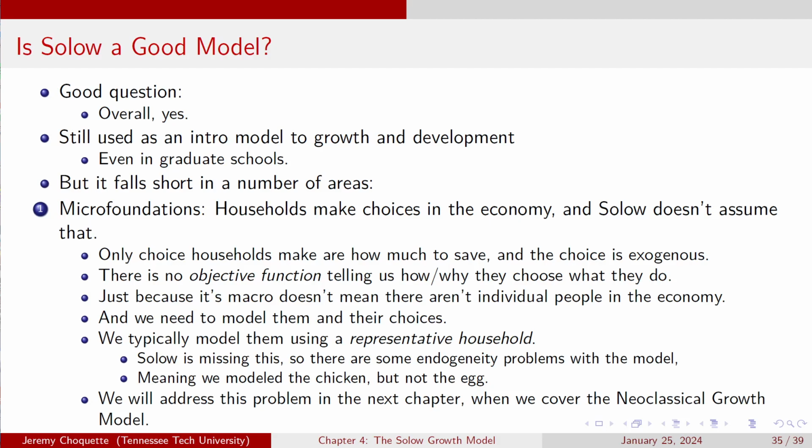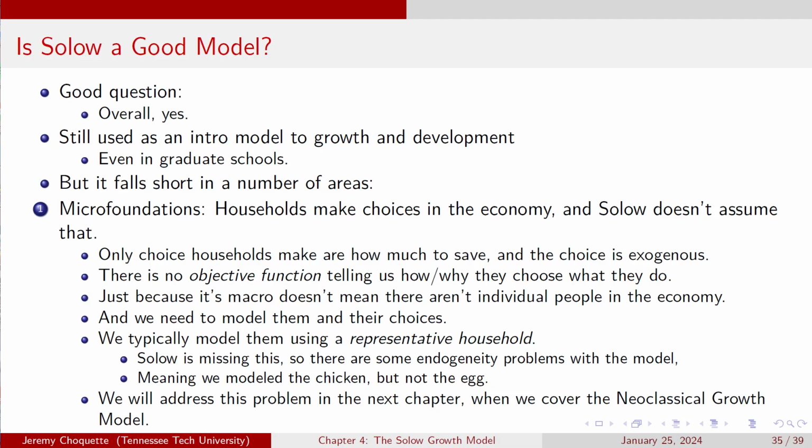Now, this endogeneity problem, what is that? Well, it means really that we're modeling the chicken and not the egg. All right? If you model the egg and the chicken, okay, well, now you've got something. Now we got something here, right? But if you're just modeling the chicken, you're like, okay, great. Where did the chicken come from? Well, the chicken came from the chicken. But no, the chicken came from an egg. But you don't have an egg here. That's what is going on.